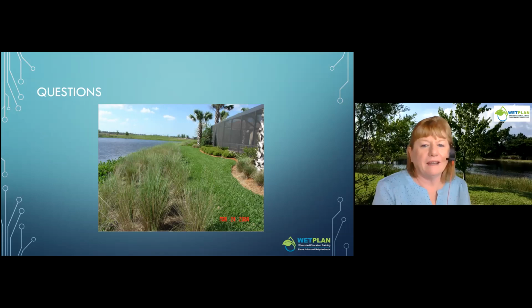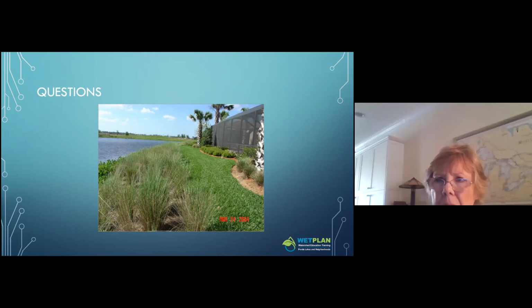That makes sense. I got to tell you, I live on a tidal lake. It's actually a lake because I'm on the 8 lakes in Cape Coral, and I'm in the corner of the lake. And depending on when the tides come in, I can have hundreds of coconuts at the corner of my lake, and it is not pretty. What about the palm fronds that fall into the lake from the bottom of the palm trees?